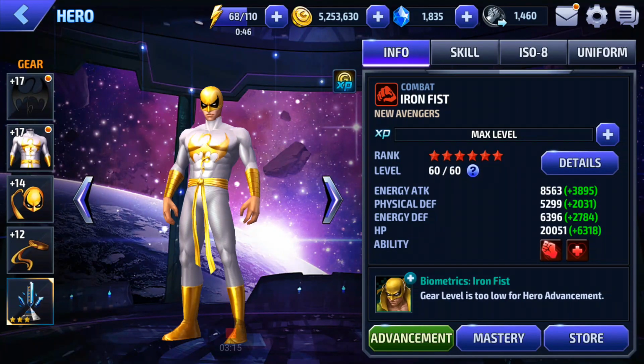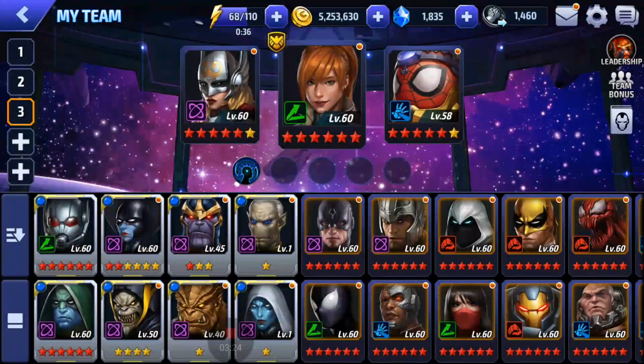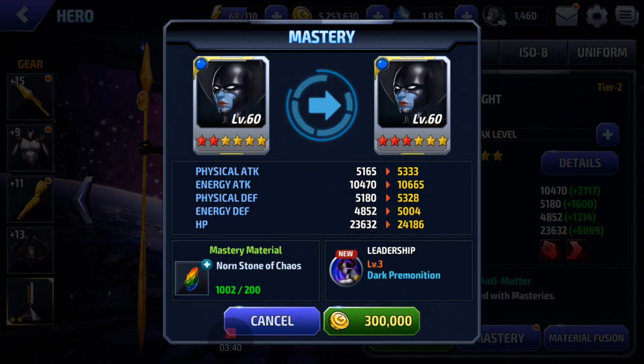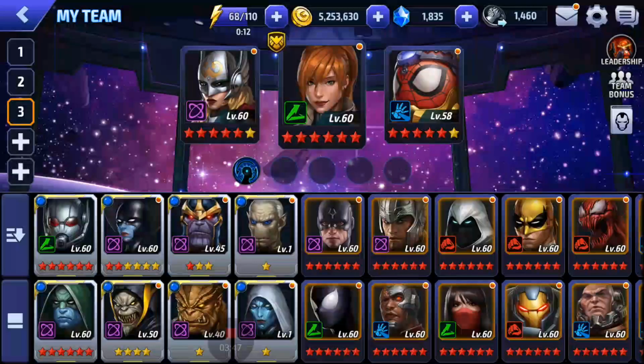But anyways, once you amass those, you can Tier 2 a character, or you can upgrade one of the Black Order characters. Now, all of the other Black Order characters, that is Ebony Maw, Supergiant, Corvus, Black Dwarf, and Proxima, all require the same amounts of Black Antimatter per level and the same number of Nordstones per level. So for example, to get my Proxima from 2 Mastery Stars to 3, I need exactly 200 stones. To get my Corvus from 0 to 1, I need 100. And same thing goes for the other ones.